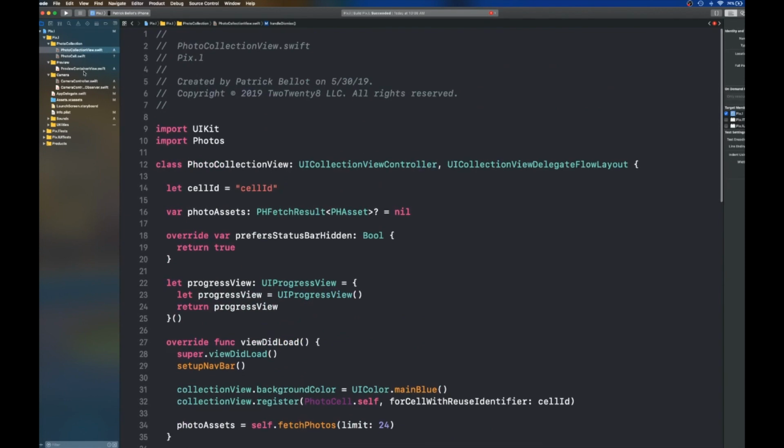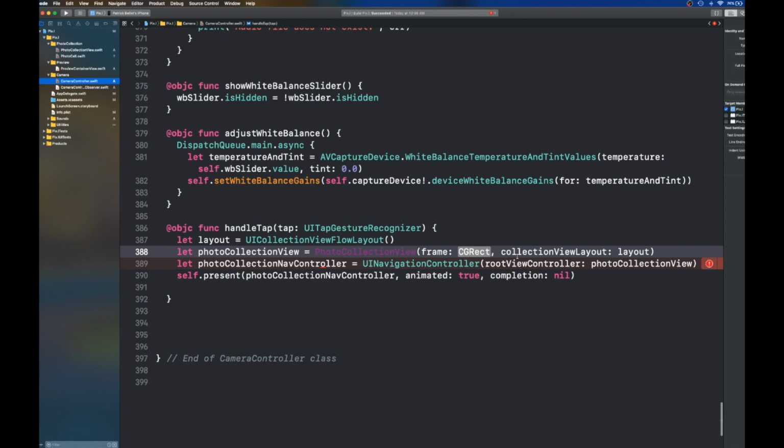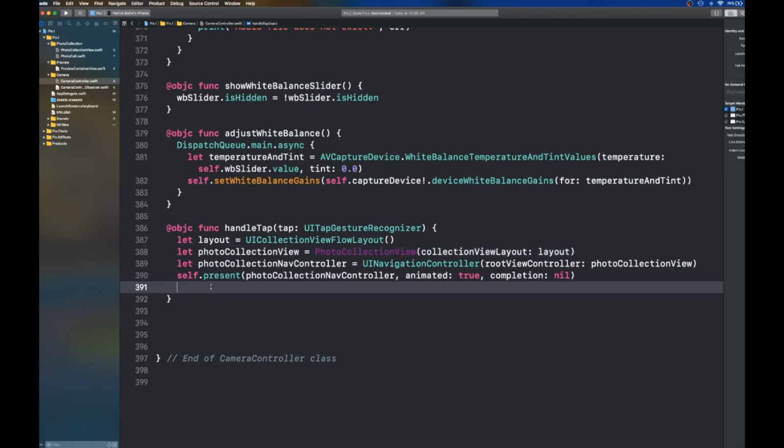Let's see, do we still have a complaint with this controller? Nope, not the observer. This right here. Let's deal with that. Everything looks to be all copacetic.